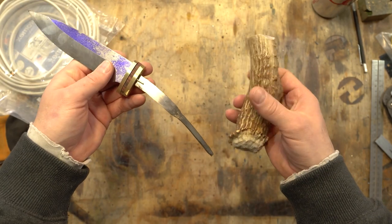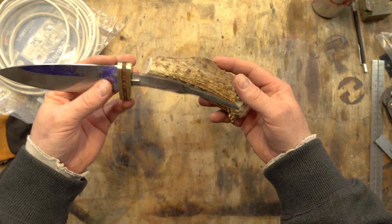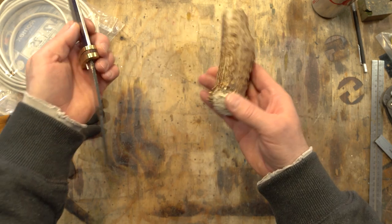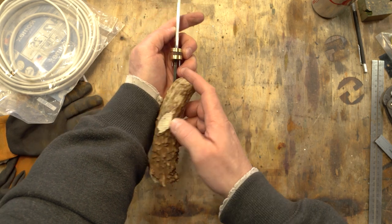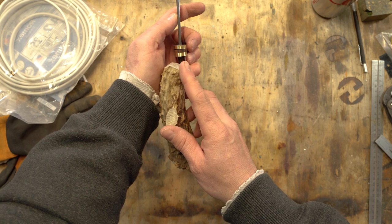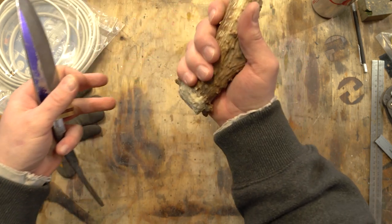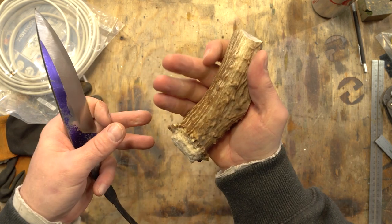What I need to do is figure out exactly the orientation that this is going to fit on the handle. As you can see, I have this curve pretty close to what the antler is, but this way it's a little off. I'm assuming I'm going to need to basically cut this straight, grind a little more off this side right here, and grind this so it's a little more comfortable — but this actually feels really good. I think this is a good piece to use.